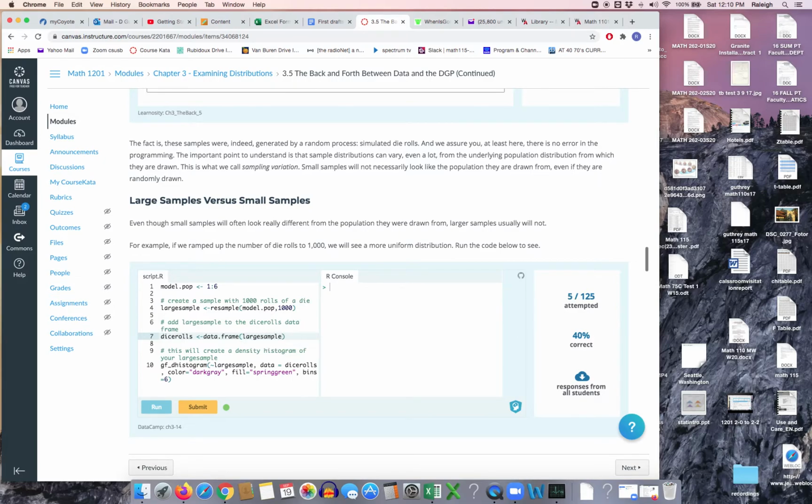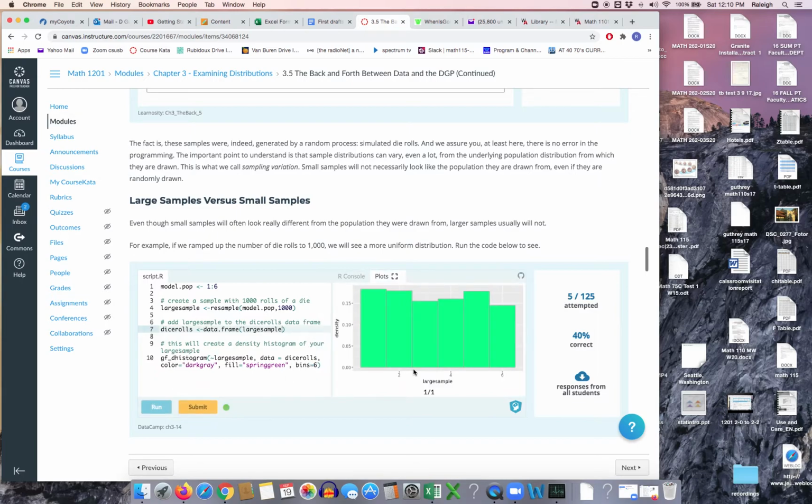Okay, I think that may be it. They've already got it colored for you and everything. Let's go ahead and see what would happen as we run it. Okay, so now, notice they didn't give you counts, they gave you a proportion. And we had said that 16.7% or 0.167 to 3 decimal places would be the optimum. And this is looking, although not exactly uniform, much closer to uniform.